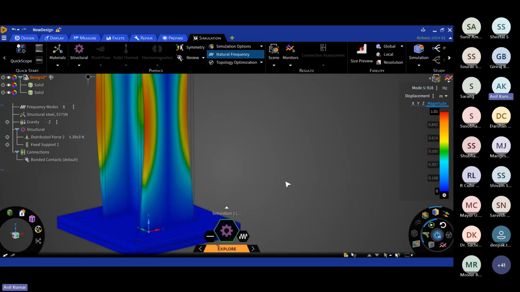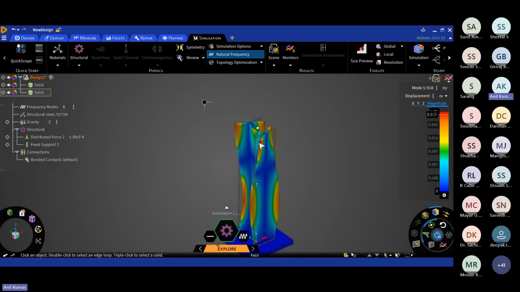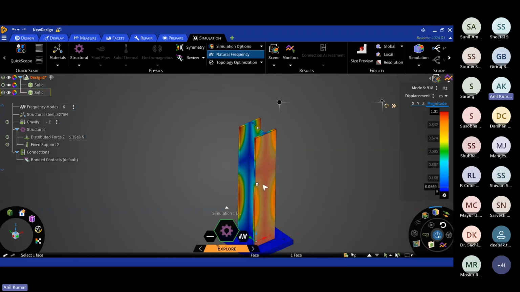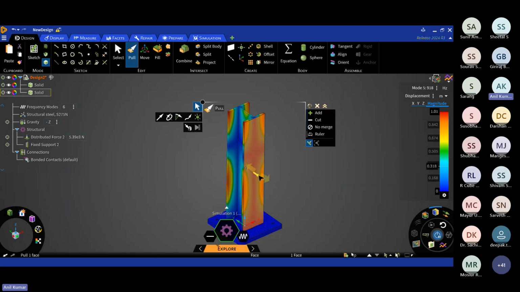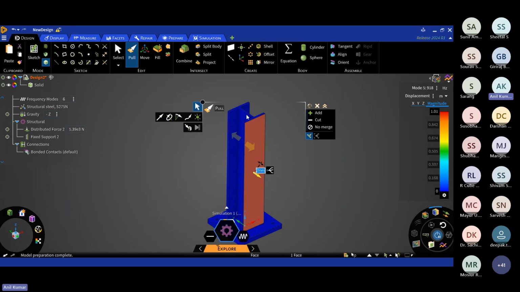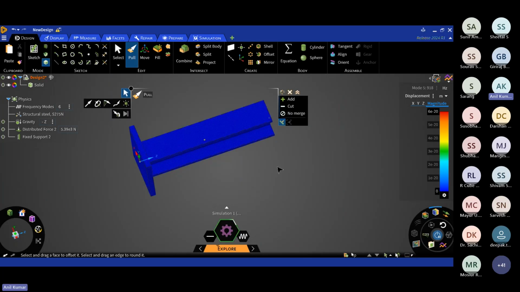For example, if I want to check what would be the impact if I change the thickness, it will not take time. Real-time simulation can happen basically. So for example, if I want to just pull it, and check what would be the impact if I increase this thickness by 2 mm, and the same way increase the thickness of this side by 2 mm. The simulation would be very real time. It will quickly rerun the simulation.